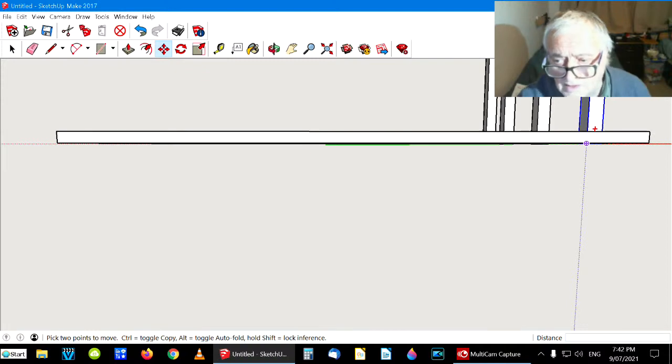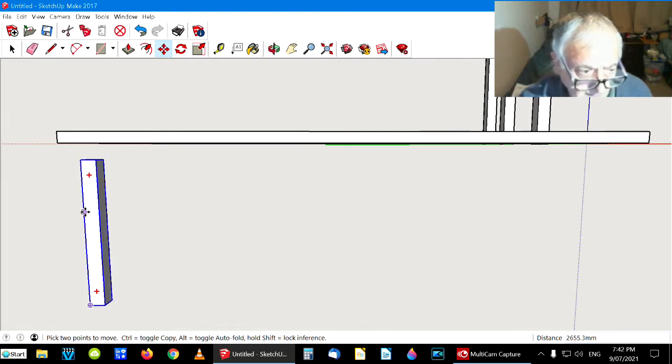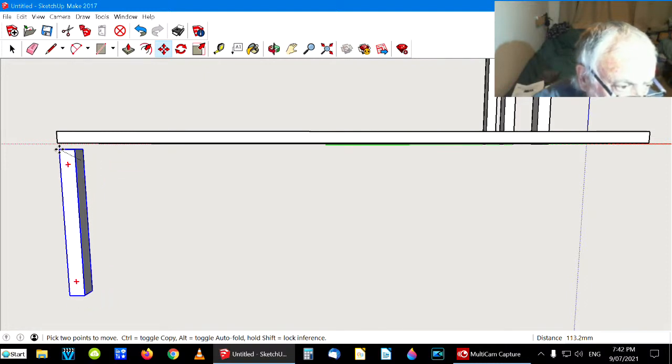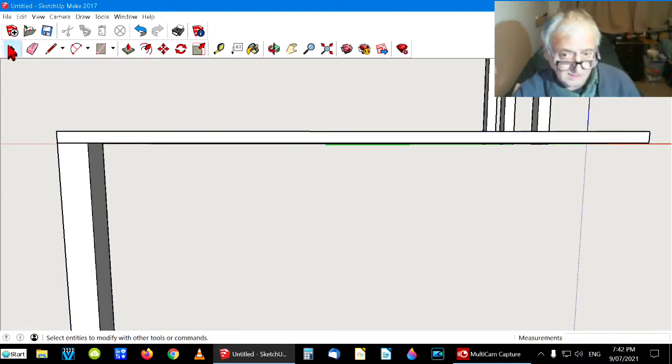One of these legs. Yep. I'm going to go down with the leg. And I'm going to go to the left hand corner till it goes into a little mode dot. Up there till that goes to a mode dot. Oh, look at that, it snapped. So we're now on that corner.